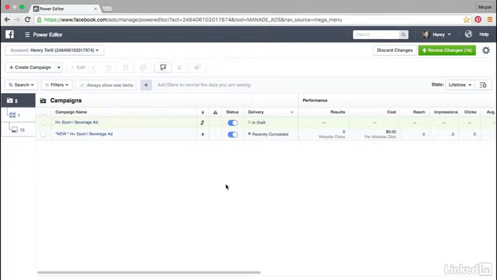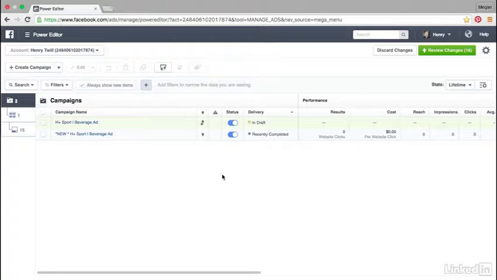You can view any changes made by looking at the snapshot here or by going into the ad or campaign or ad set itself. Now, if you have some exact duplicates, they won't be included. Power Editor only brings in the information that was unique. And like I mentioned, this process works exactly the same for ad sets and ads. So let's look at the second way to manage our ads in bulk.